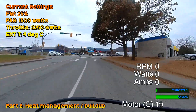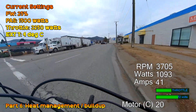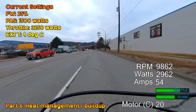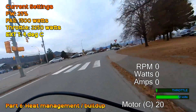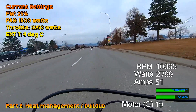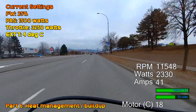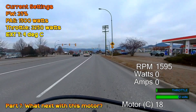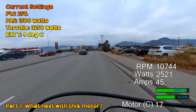Similar to the BBSHD, there's also a nylon gear in the motor, so that might be a weak point. I didn't find it a problem with the BBSHD running one-to-one, and I'm still on my original nylon gear, but this is a different motor with a different reduction ratio. In theory I could run a one-to-two ratio and it should put the same stress load on the nylon gear as the BBSHD's one-to-one, but again I won't know until it's been tested a great deal more. We may well look to do a peak gear for this motor as well.